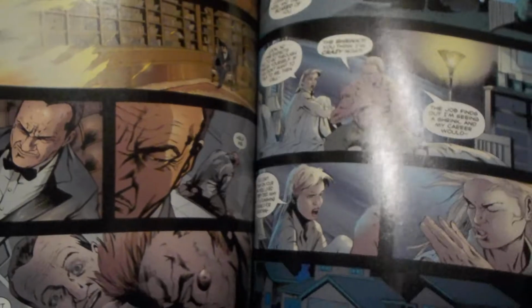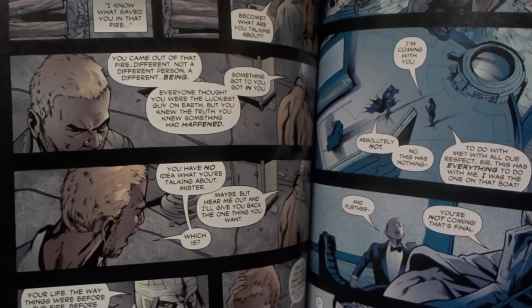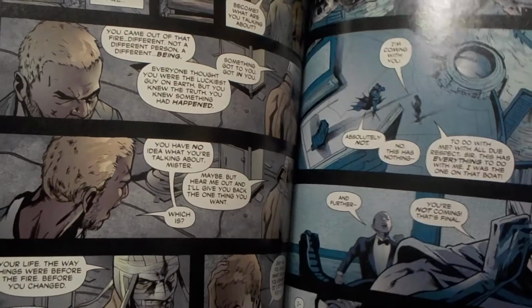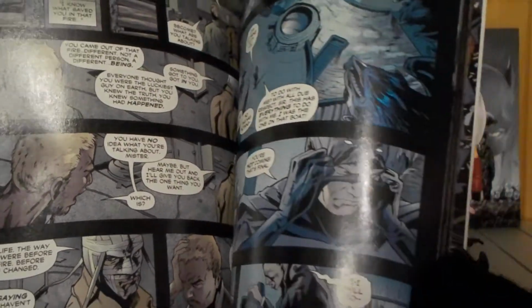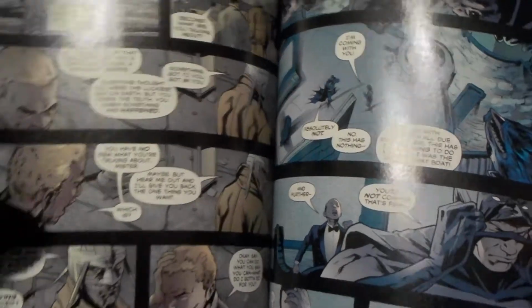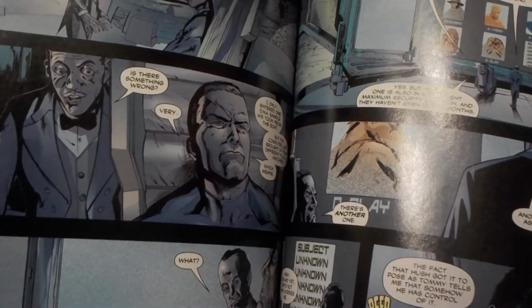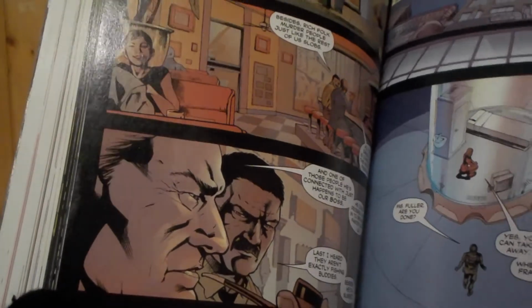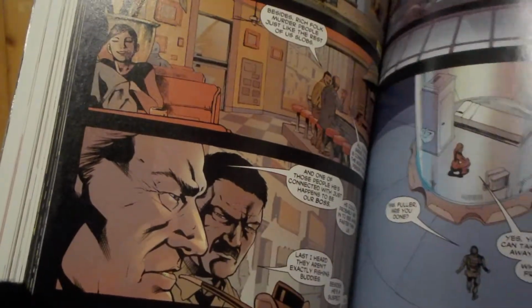So other than that, the only other good story in here is basically Hush, who tries to manipulate this new Clayface into helping him destroy Batman. This is the four-parter in this book, and Alfred is getting blackmailed for a murder that this new Clayface did. It was some porn director, and Hush is playing mind games with Batman, right? You've got these two cop characters who are trying to solve the murder, and they think Alfred and Batman had something to do with it.